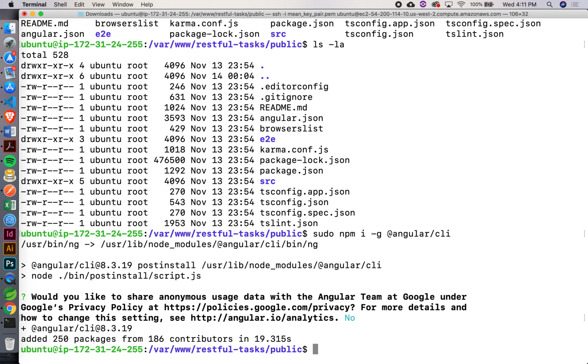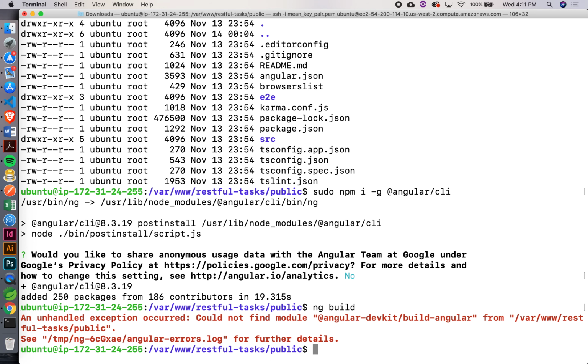Okay, no. Alright, cool. Now we need to run it, right? So we'll go ng build. We don't need to do the watch part. You need to npm install it in the public folder. Yeah, you npm install it. True.